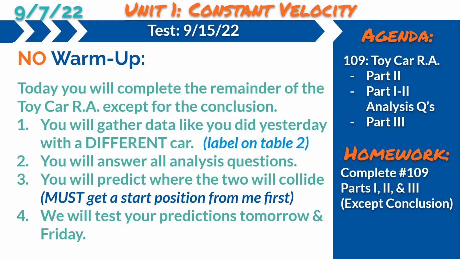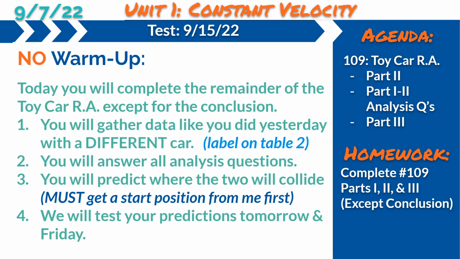Today you're going to complete the rest of the RA. Today is really the only other class day that we have for the RA. What you're going to do today is pretty much the same thing you did yesterday. You're going to conduct the same experiment, but you're going to grab a second car that is different than the first one. If you don't remember what car you had yesterday, go ahead and open up your RA and find that, and you might say red car number 3. Then when you come up in a minute, just make sure you grab something that isn't the same. It doesn't matter which one it is, it just cannot be the same one that you already did.